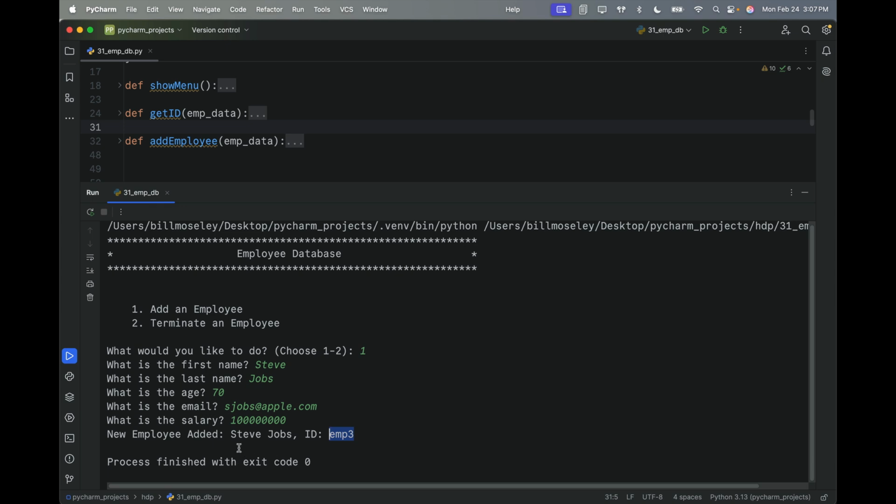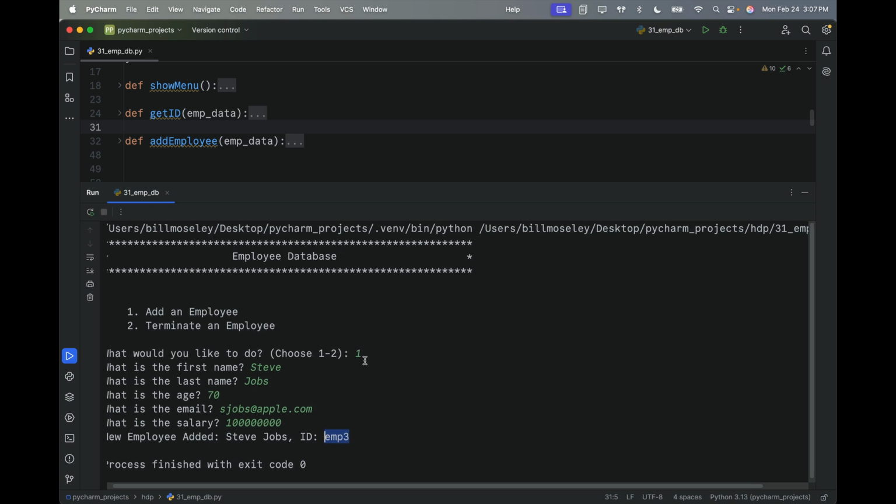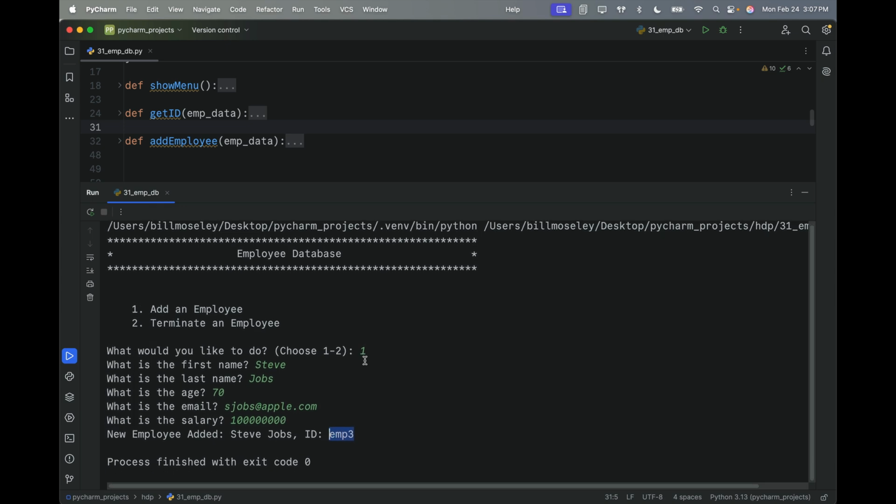And of course, now our program ends, which means that that data is lost already. But in the next section of this Code Along With Me series, we will talk about how to keep the program going and also how to list the employees, as well as how to terminate an employee. I'm sure it will not be Steve Jobs in this case, but thanks for coding along with me today, and I'll see you next time.